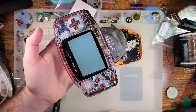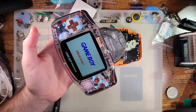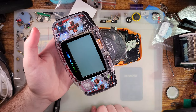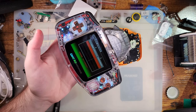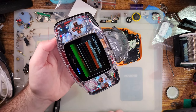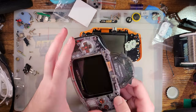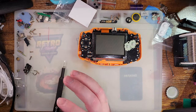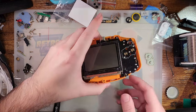Again, old link port. Well, the link port's not old, but the connector on the wireless adapter is, and I have certainly never cleaned it. So it's possible I'm having issues with my wireless adapter. We'll have to play with that a little bit more with an actual link cable in a minute. But first, I want to show you what the specific problem was.